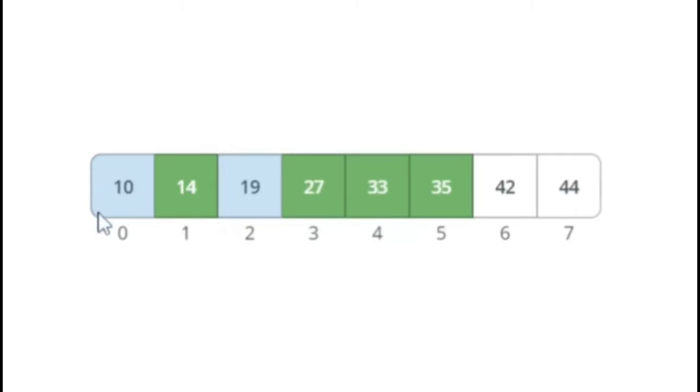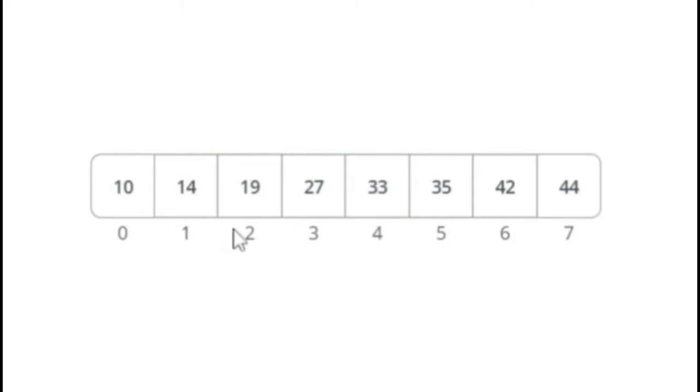Then now, we already see that the elements are almost sorted but not complete yet. So we see position 6, element 42. 42 is greater than 35, nothing happened. And then we see the element in position 7. Nothing happens, 44 is greater than 42. Now we see that all elements are already in sorted place. So now we are done sorting with the insertion sort.